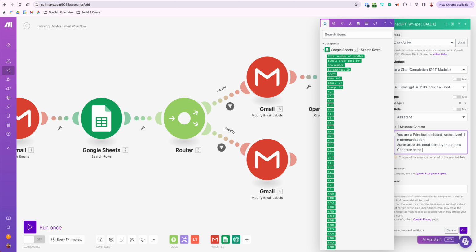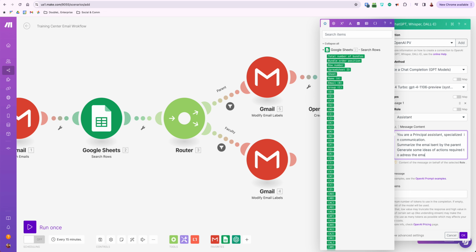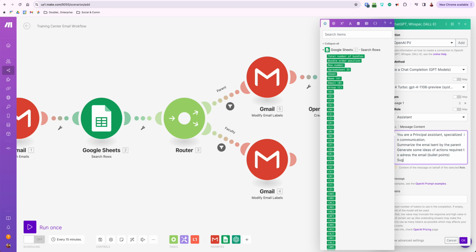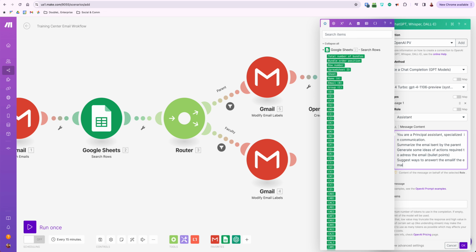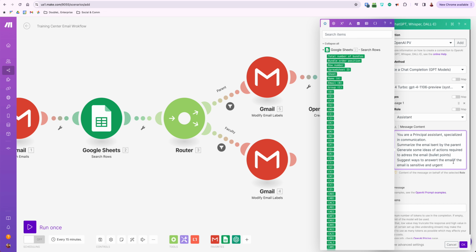Generate some ideas of actions required to address the email, and I want it to be bullet points. Suggest ways to answer the email if the email is sensitive and urgent. And so I want to have bullet points.